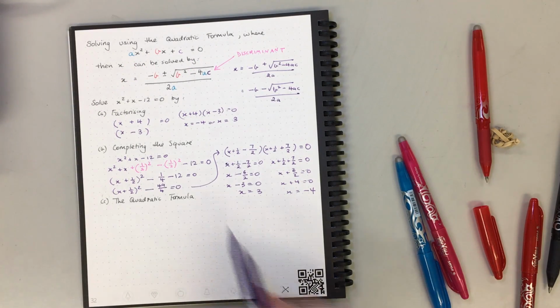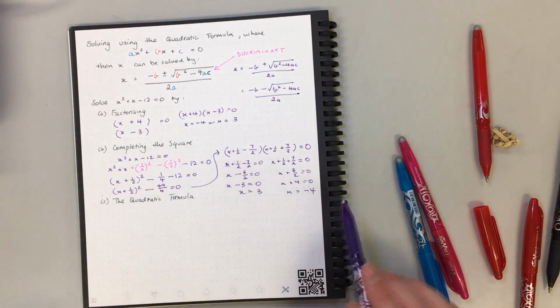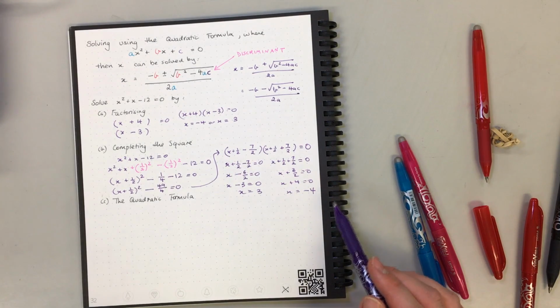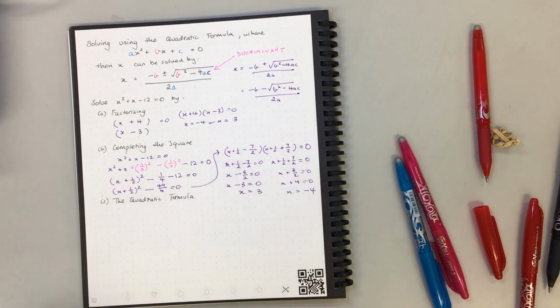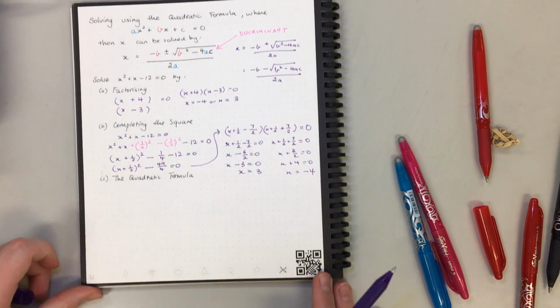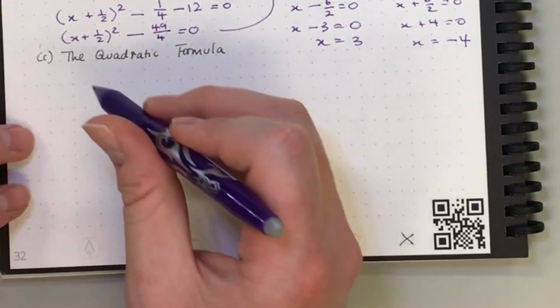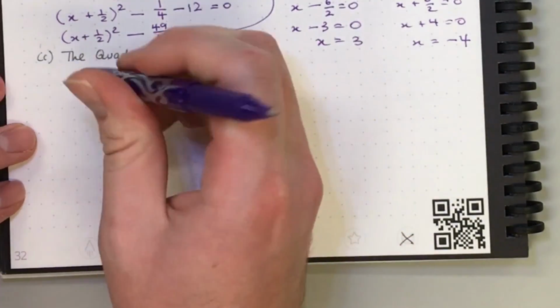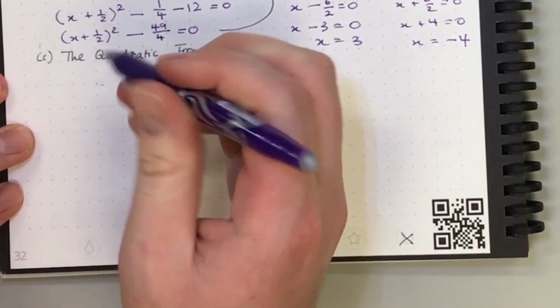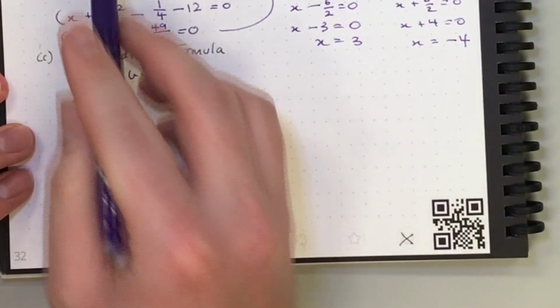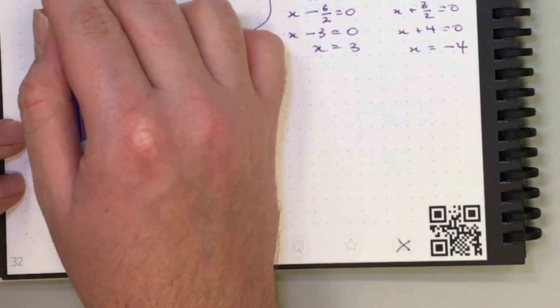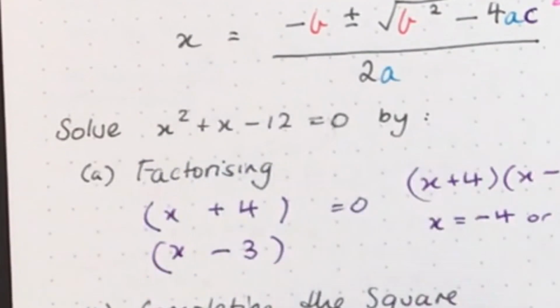But why? You're probably wondering, that seems much harder than necessary. Completing the square should only be used when you can't factorize into brackets. When you have to solve a quadratic equation that doesn't fit nicely into 2 brackets, then you complete the square. The quadratic formula requires an equation to be in the form of ax squared plus bx plus c. Our equation is x squared plus x minus 12.